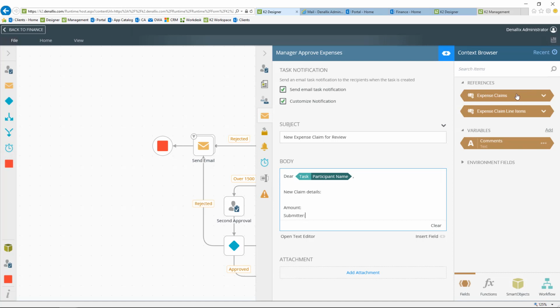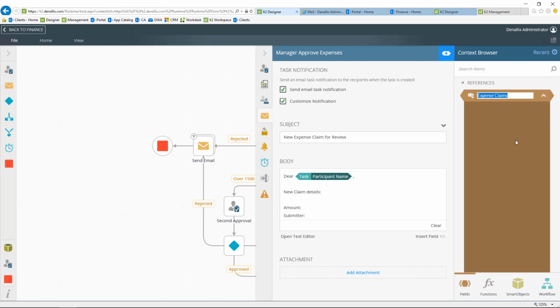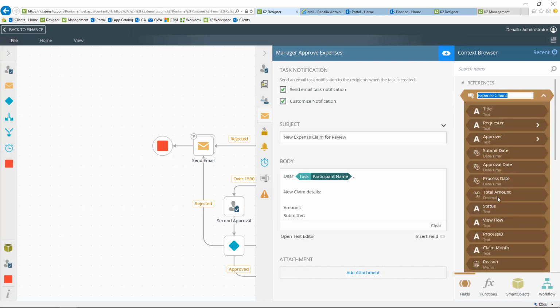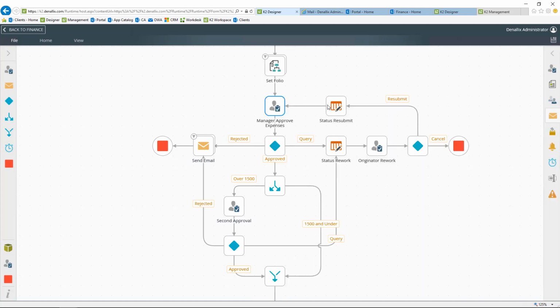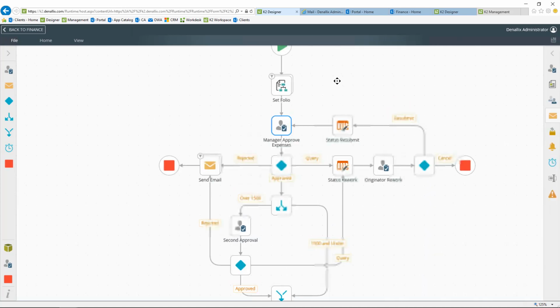And so I can actually expand this expense claim, and I can go and grab the total amount onto my canvas there, and you can see I have this requester, and I'm going to have a reference to their name. So I'm going to drag that on there, and you can see I very quickly have customized all this. I can collapse that down, and now I have additional real estate.